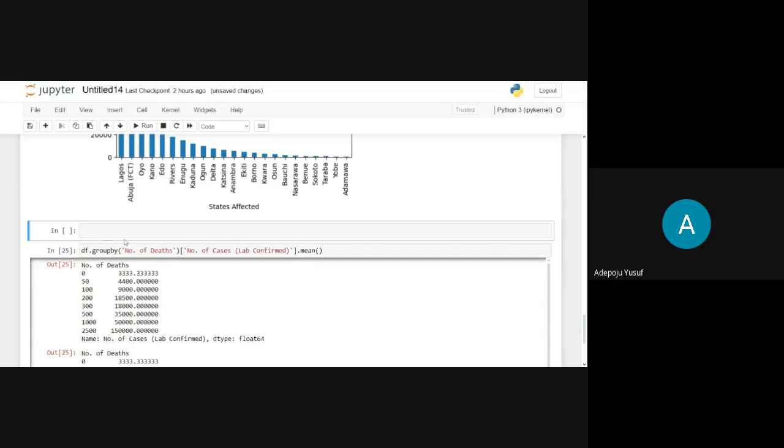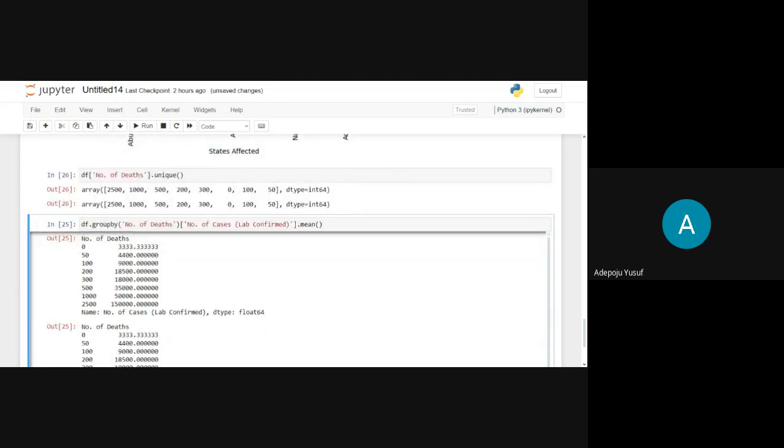So let me do that with this number of deaths. df dot unique. This will give me the unique values that I have in my death column.